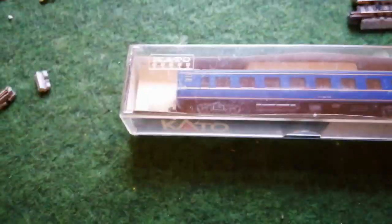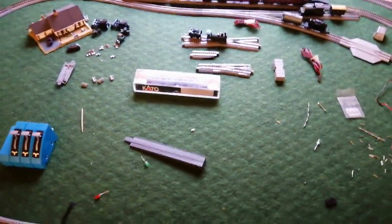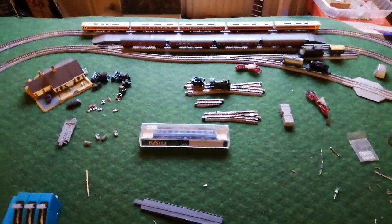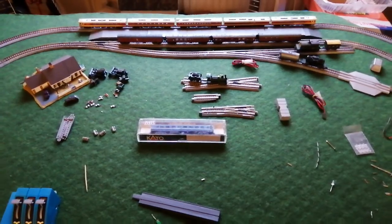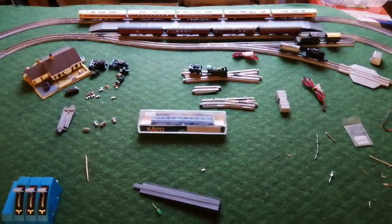I've got a box of stuff to send you — all your electricery and bits and pieces and whatnot. And of course your sleeper coach — well, it's not a sleeper coach, it's one of the passenger coaches off the sleeper express. Cracker, love that. Anyway, that's it dude — quick and dirty vid. Just a wee bit of fettling to do on your DMU, just to make sure I'm happy with it, and then I'll send it all down. You should be getting all this stuff in the next week. Ta-ra.